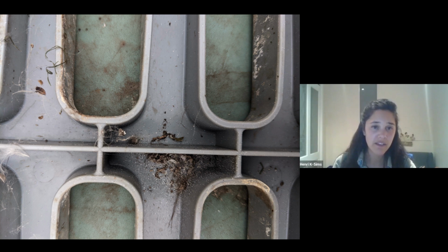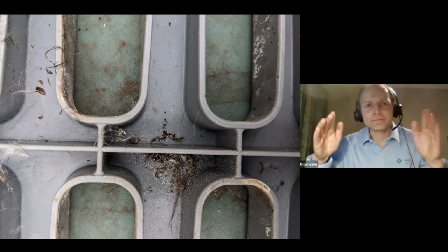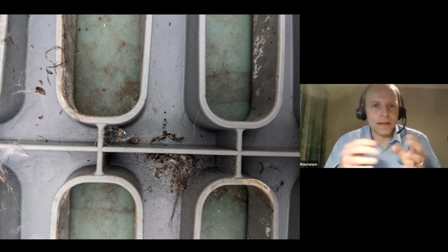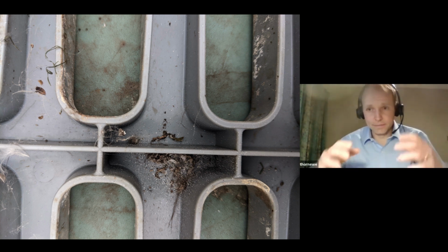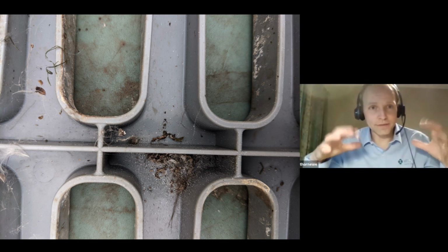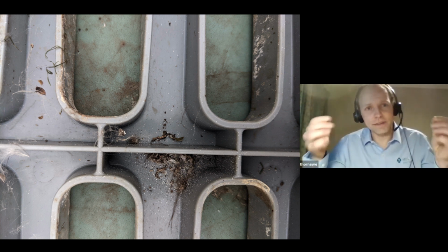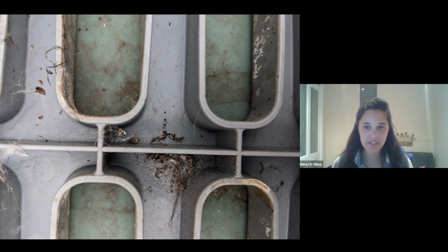But unless you've got anything else to say on that. No, it's also the simplicity, the fewer areas where you've got two bits butted up together, the fewer areas you've got for red mite to potentially live. So I know a lot of, I think they're called igloos, and these sort of new houses for chickens. They've been designed specifically with red mite in mind. So everything's sort of rounded and there's a minimal number of areas to hide in. They're very easy to clean as well, those. They are brilliant for that, aren't they?